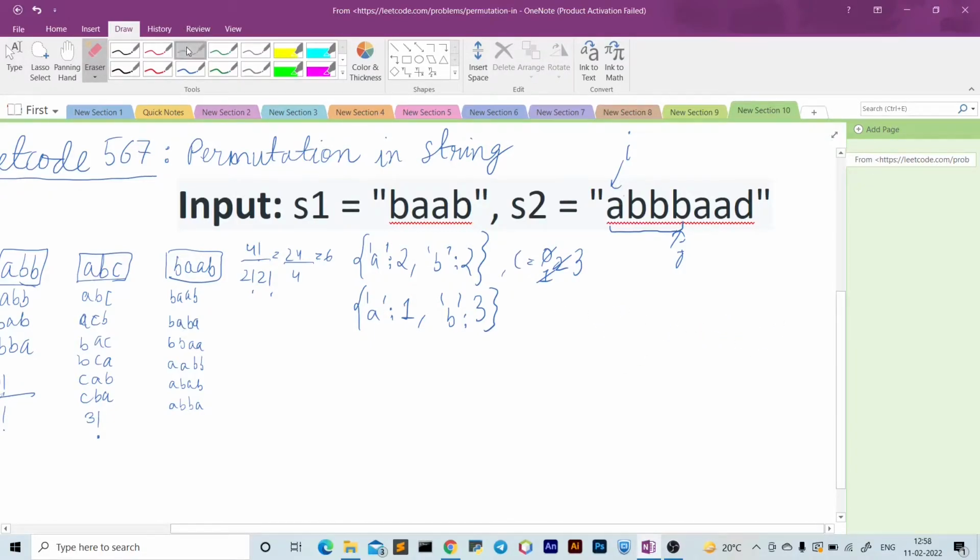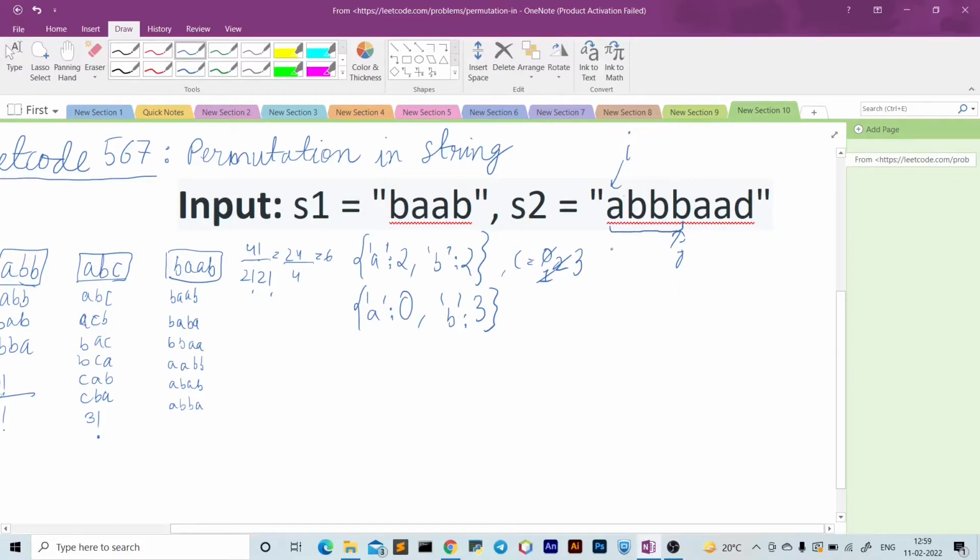So what we will do is, we know that this is not giving us the answer, so we have to move our window to here. Since we have to move our window, we have to remove whatever answer we were getting from this A. Since this A was counted here, we have to set this A to 0, because it was 1, and now if we start from here, the count should be 0.